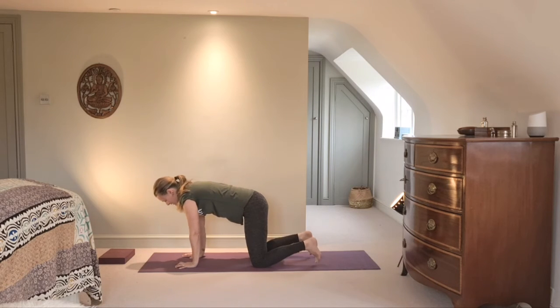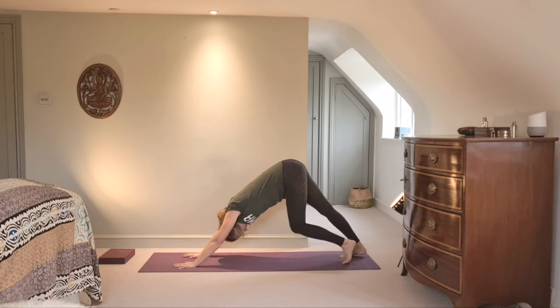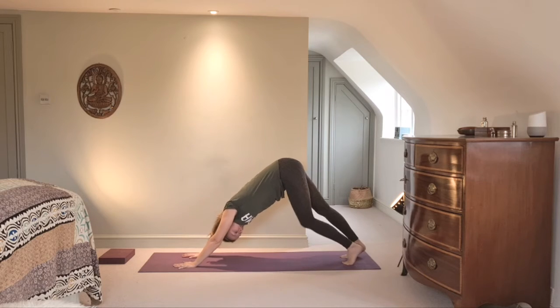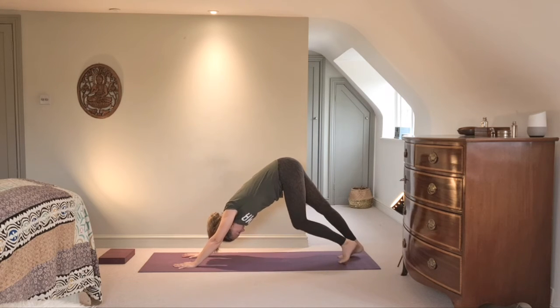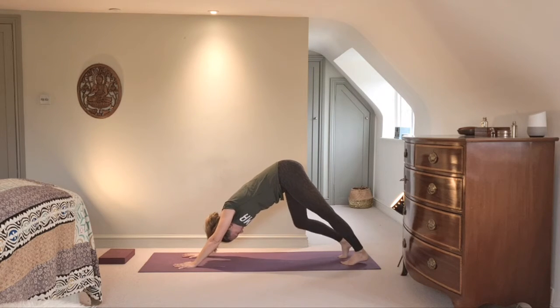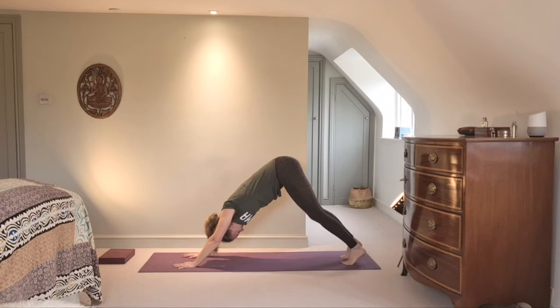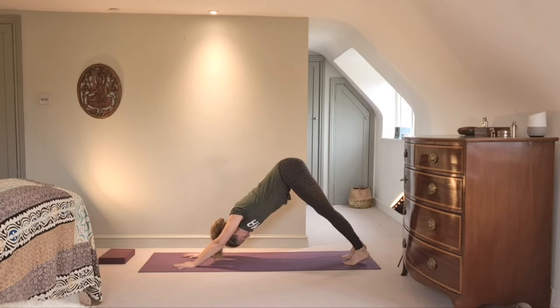Gently bring yourself up, plant the hands down, and wiggle your way up to downward facing dog. When you get there, have a good pedal at the back of the legs. Relax your head and jaw. Take a look left and right. I want us to work into some rotation in downward facing dog — but not straight away. I want us to be a little warmer before we do. Please put your weight down through your index fingers and your thumbs. Keep the shoulders stable — very important for when we rotate in this position.